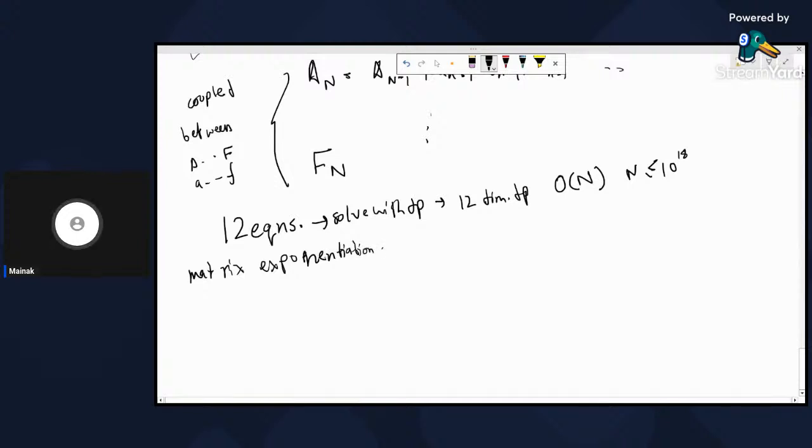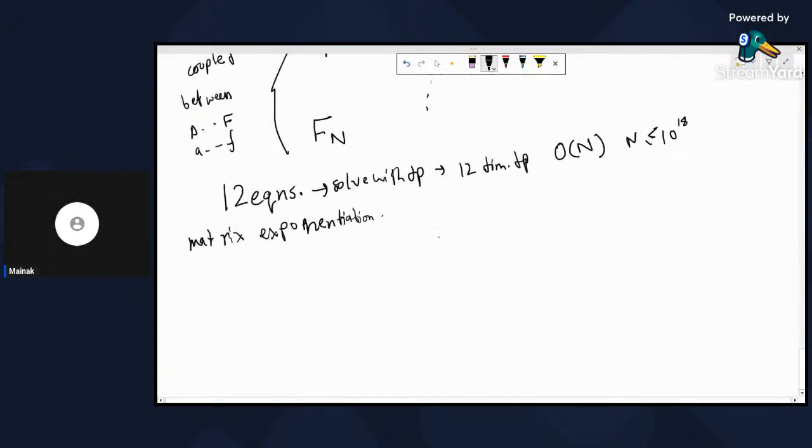What I mean by that is let's take a simple example, right? Let's take Fibonacci numbers. So what's the recursion for Fibonacci? It's Fn is equal to Fn minus 1 plus Fn minus 2. Now notice that we can write this as a matrix equation.